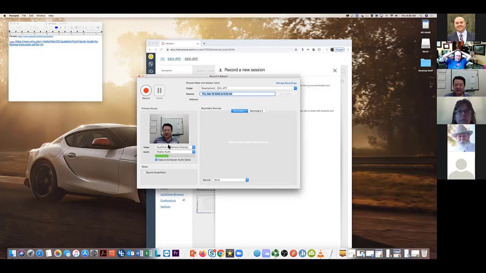On the left-hand side, which is important, if you're doing a video lecture, you can of course choose your video to be a webcam. And if you want to do a PowerPoint presentation, which I will do right now, I will click Record PowerPoint.